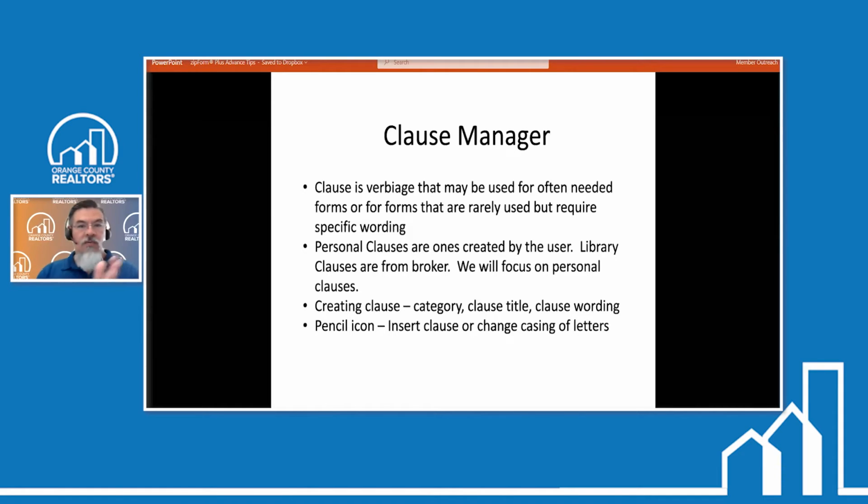Now here's a fun one. In our last class, we talked about templates. For those who don't know what a template is, when we do a transaction and we start noticing a pattern with our transactions, like for example, a purchase offer. We notice that when we put together a transaction, we put the cover sheet, the residential purchase agreement. Maybe we'll put in an AVID form, agent visual inspection. Last month, we put in a PED form and so on. And then of course, the Orange County disclosure form.